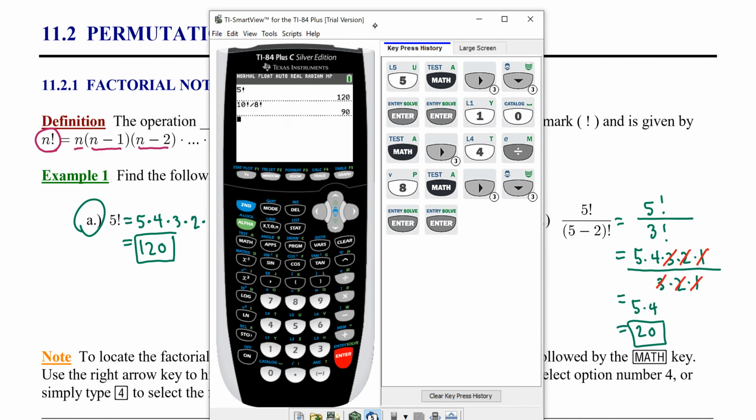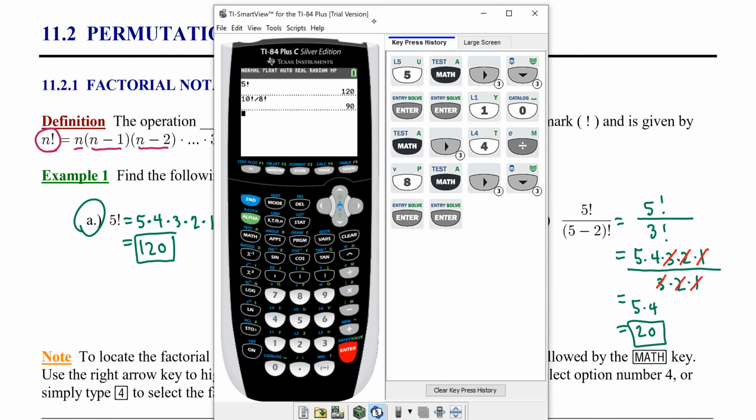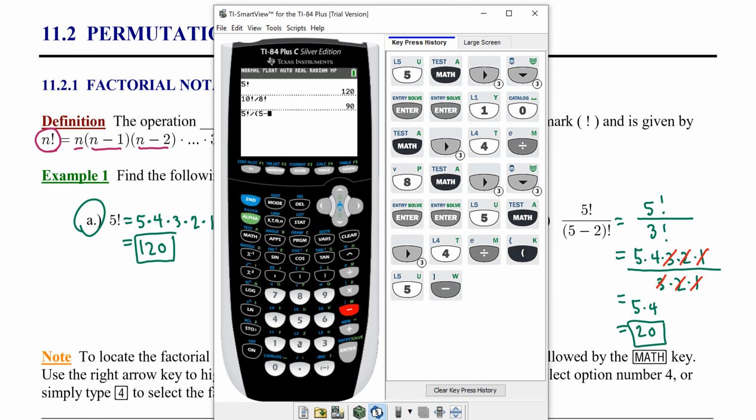Okay, let's do this one. Practice entering our parentheses. First, on the top, we're going to enter 5 factorial. So that's 5, math, probability. I'm going to shortcut it here and just type the number 4. So there's 5 factorial divided by, open parentheses, 5 minus 2, close parentheses, and then let's go pick up our factorial from the probability menu.